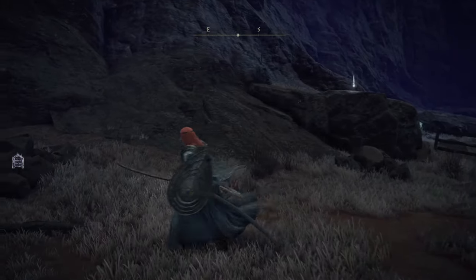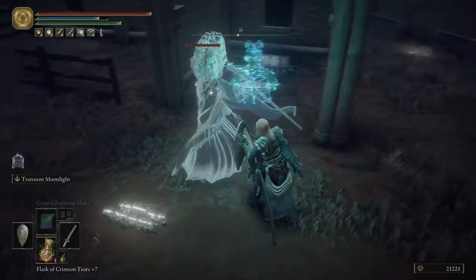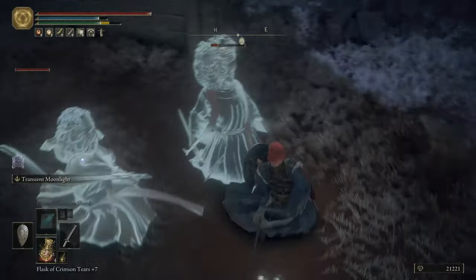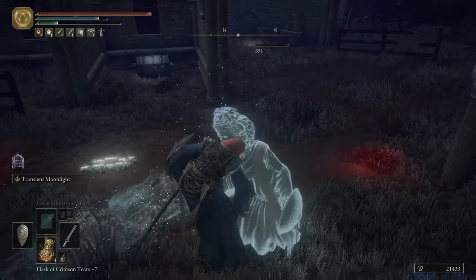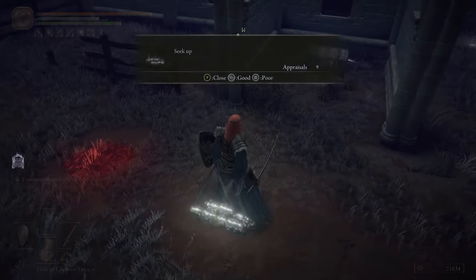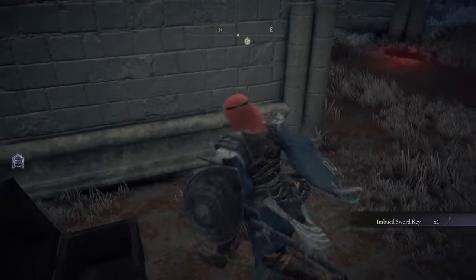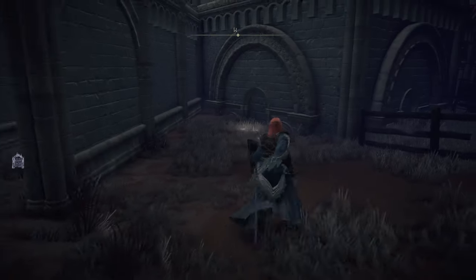That's just a drop from one of those mobs. Nothing I need to pick up. Imbued Sword Key. I can go back to the four belfries and find a new place. Yeah, and get the last belfry. I have all the others.